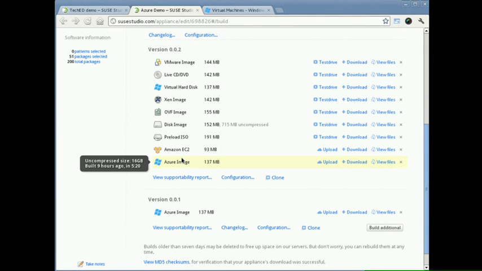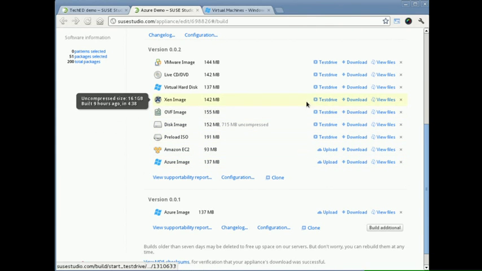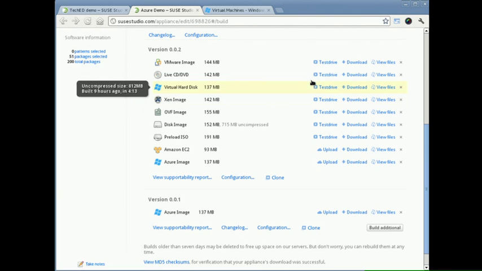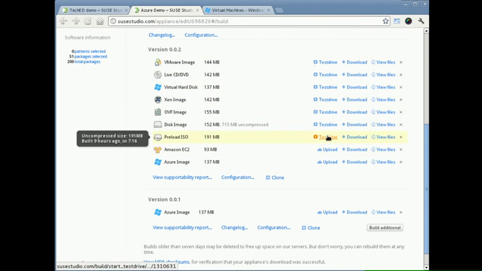What the system will also do in the back is make sure that the image you're building is perfectly fit to that specific environment that you're building it for. So for example, for Azure, it will make sure to put the actual agent code into the image and make some changes so that it runs perfectly on Azure. Once an image is built, you can then upload it, but what I'll show you next, before I show uploading, is to actually make changes to an image.